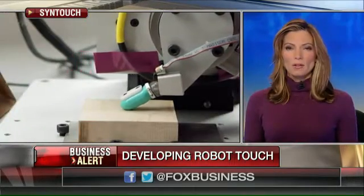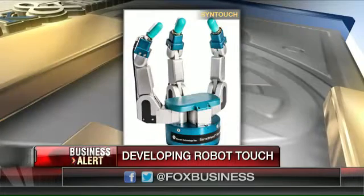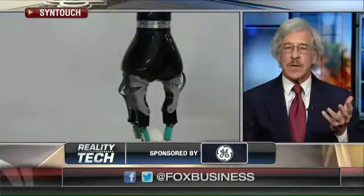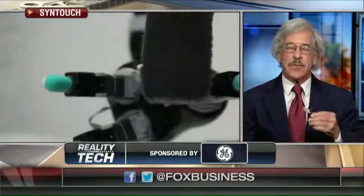So what was the biggest challenge to creating what I understand are these sensors that pick up texture, temperature, force, and vibration? How did you do it? So it took us a while to realize that what matters about the finger is not so much what you sense, but the mechanical properties of the finger. You're having to collide with objects with your finger. And so if you're going to feel something the same way that a human does, you have to have the same mechanical properties — soft, elastic skin over a squishy material underneath like your finger pulp. Things like fingerprints and fingernails wind up having a very important effect on the interactions with objects and therefore on what you sense with the sensors that we've built into our fingers.